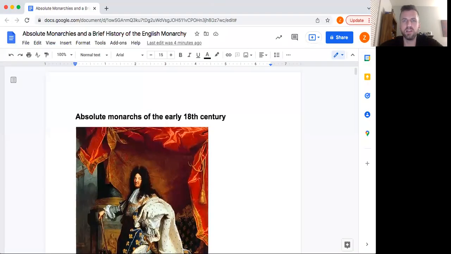We don't have kings and queens in this country, and for a very good reason. It's not in our society. It's not who we come from in terms of where we're at now. But the people who created our government very much were influenced by absolute monarchy. So let me pull this article up one time.